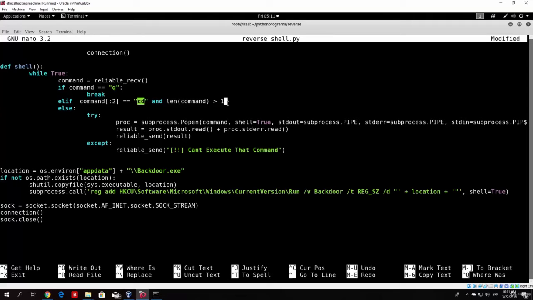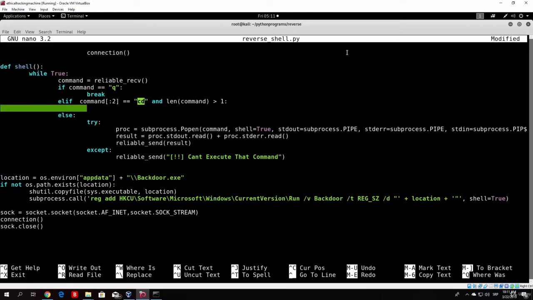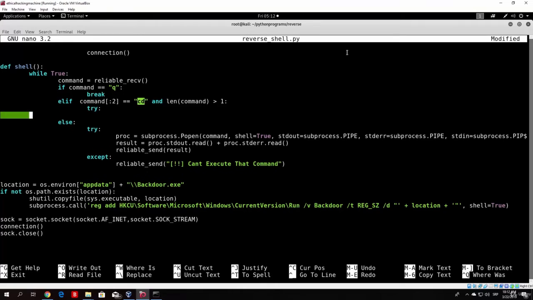And we want to add the two dots right here, and all we want to do is write a try and except rule right here. So if for example we run this on target and we wrongly specify the path that we want to change our directory to, this program will break if we do not have a try and except rule. So we want to try to change our directory, and we will try it with the os.chdir, and then the path will be actually the command, just the command after the first three letters.